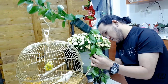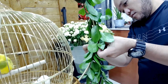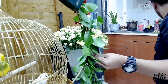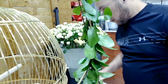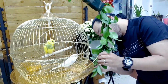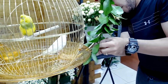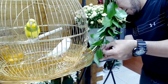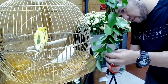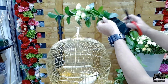In order to achieve the desired half moon design, we have to tie the leaves and the steel by using some tie wires. This time, we will start putting our flowers.